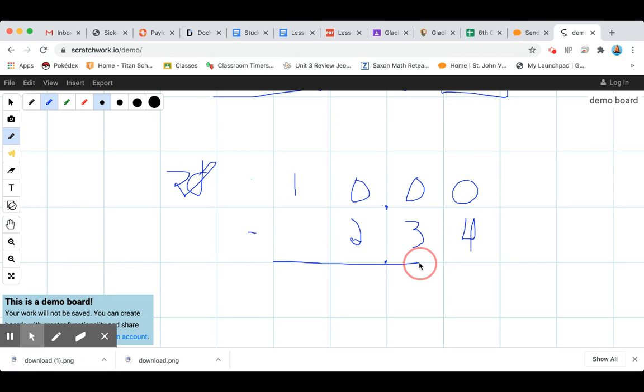So remember that we line up our decimals just like in Hercules. You want to regroup so that we're actually able to subtract, and once we do that, all that's left to do is to subtract. And remember that we are using money, so it should be a dollar sign.